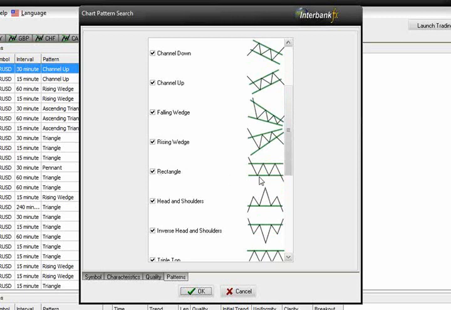Rectangles are much more cousins to triangles. Range bound, sideways. Rectangles, depending upon the width or the range between the floor and the ceiling, between the support and resistance, okay, depending upon the width and the volatility they're occurring in, could occur in accumulation or distribution cycles. Now, determining which the rectangle is forming in is a huge, huge step, because it makes the difference between literally playing exhaustions, fading a ceiling or buying a floor, and waiting for a breakout or breakdown.